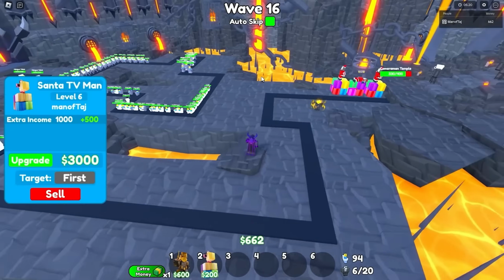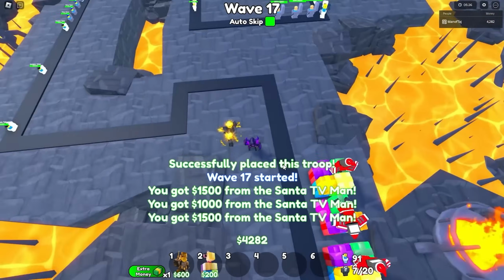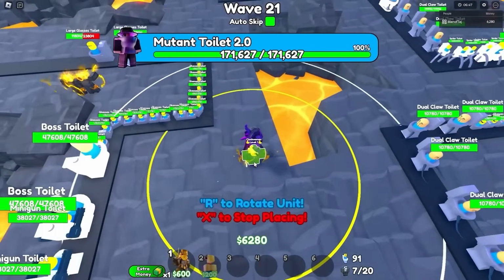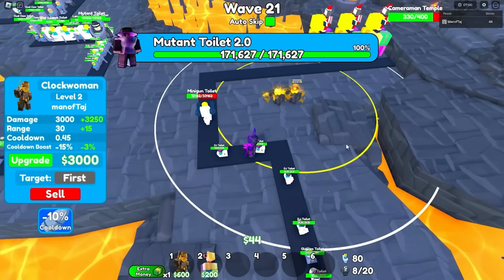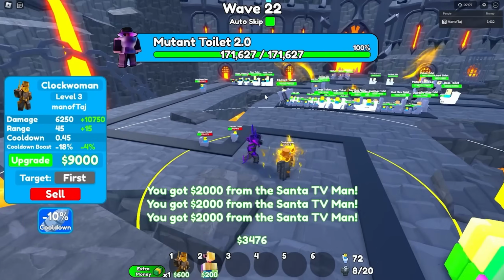And yo, a ton of toilets are getting by again. We're definitely gonna have to place another one of these guys down. So yeah, we'll place it right there. And yo, by wave 20 we maxed out our final farm just barely. Now I'm definitely gonna place one of these Clockwomen directly in the center, so right around here, and then I'll definitely max it out. And I'm probably gonna upgrade this one as well just to make sure we clear out everything over here. So yeah, this should be enough for now.